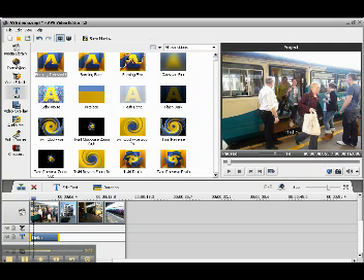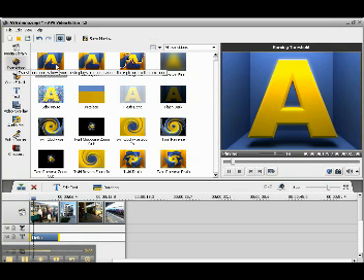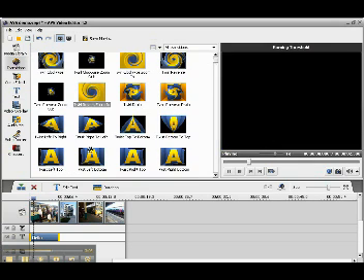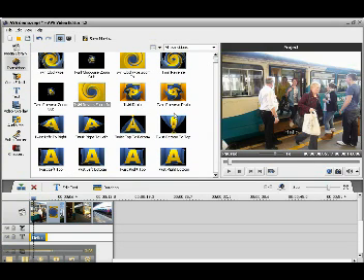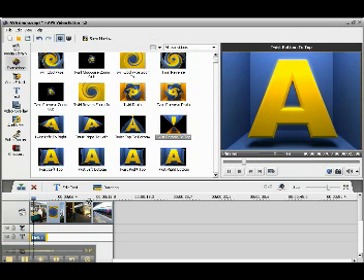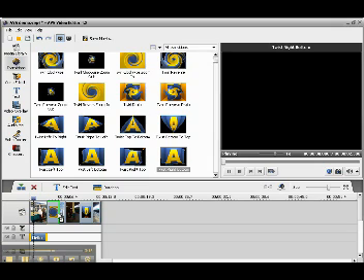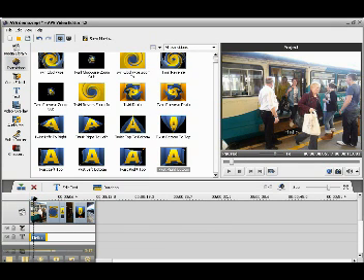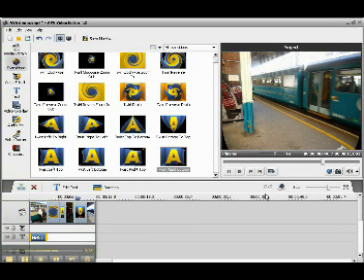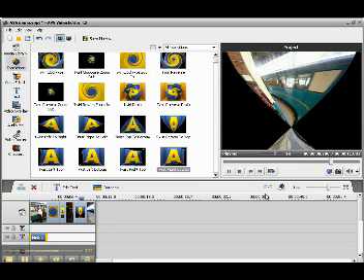Here's an interesting area, transitions. There's such a variety of transitions between the videos. There's an excellent range here. I'm just going to drag a few in here just to show how it's done. You just drag the transitions between the different video clips or images that you have on your project, and away we go. And I'll quickly run that through so you can see what it looks like. This isn't a very good representation because of the way it was recorded, but some excellent effects when it comes to transitions with this particular product.